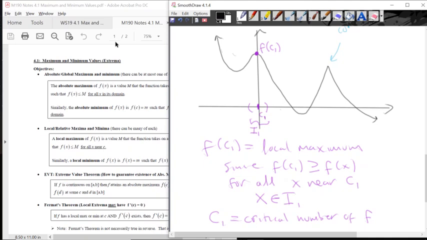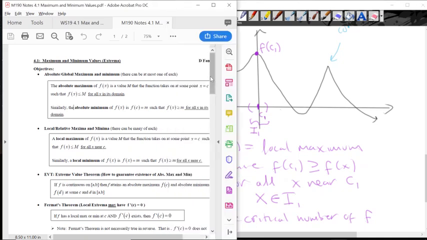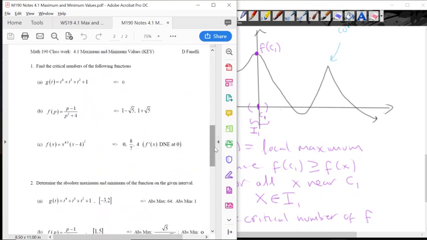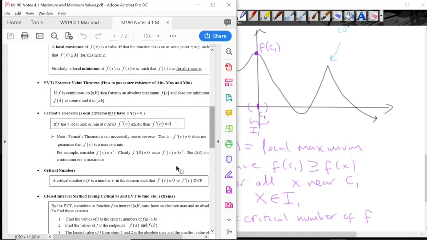The definition of a critical number, actually, let's look ahead at that because we've already been talking about it. A critical number is a value in the domain of a function, so a number c, a value of x if it's f of x, or t if it's f of t. Critical numbers are values within the domain such that we know something interesting about their derivative. That is, either the derivative at that number is 0, or the derivative at that number does not exist.